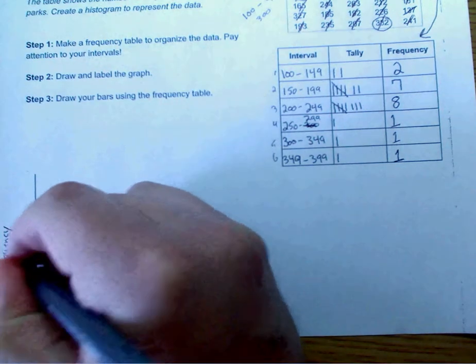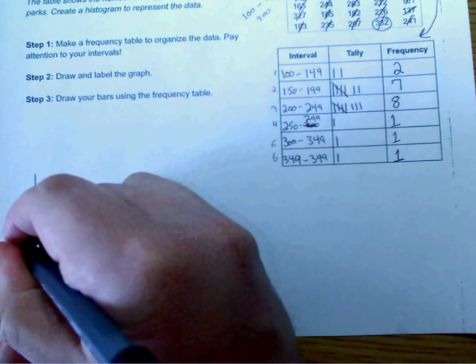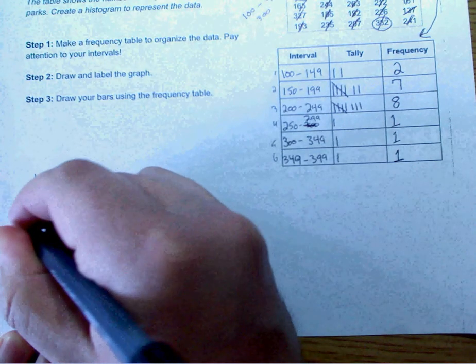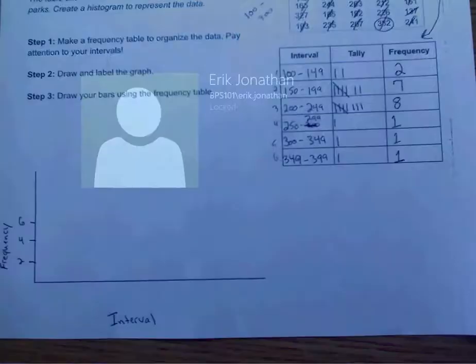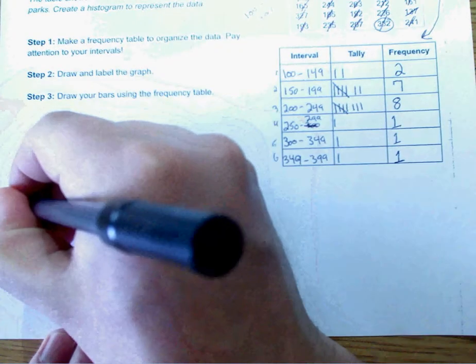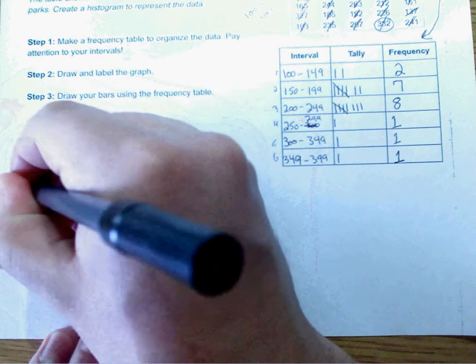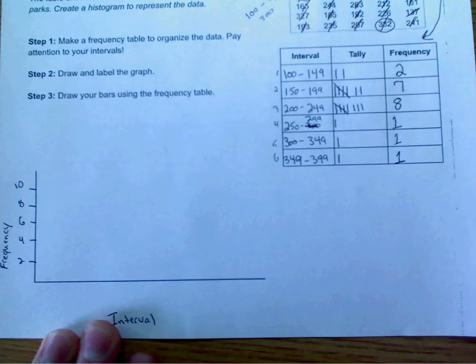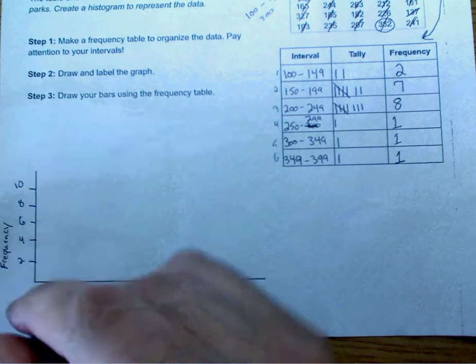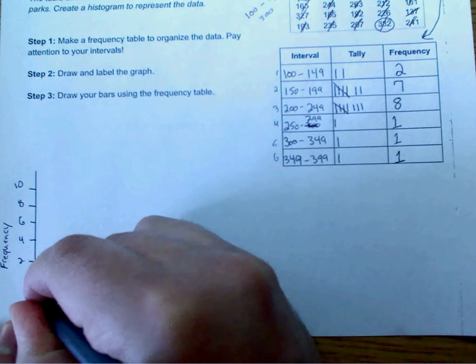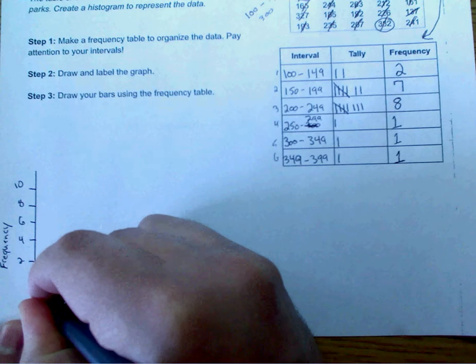I'm going to go up by 2s. And I'm going to start with each interval. 100 to 149.